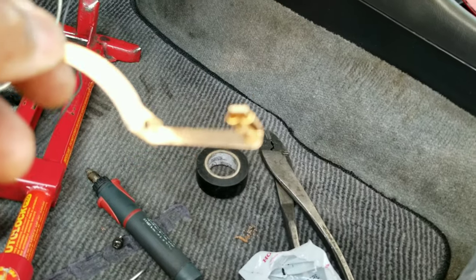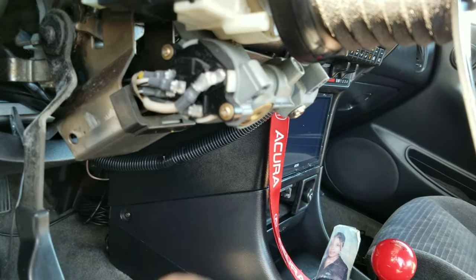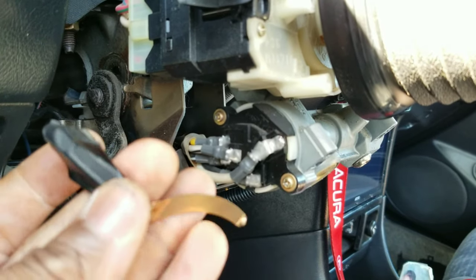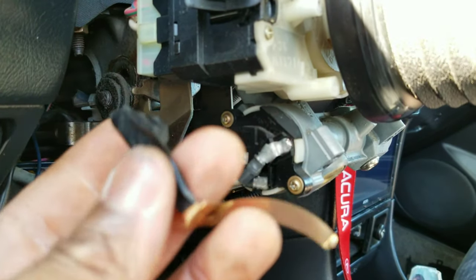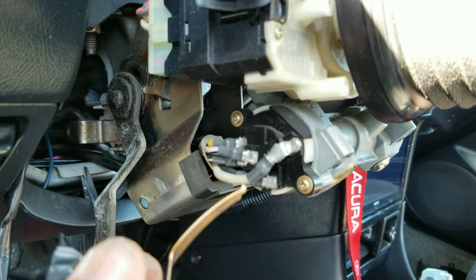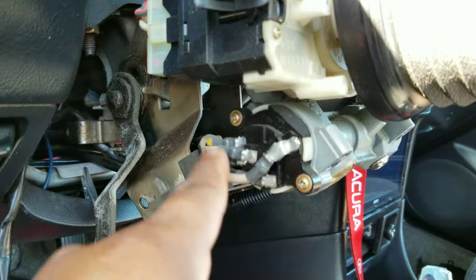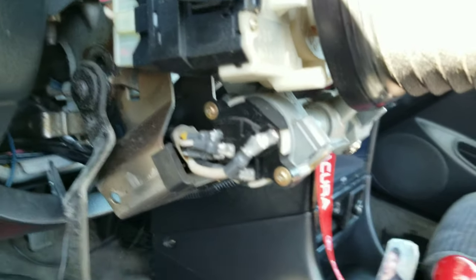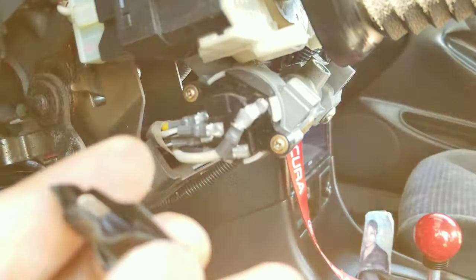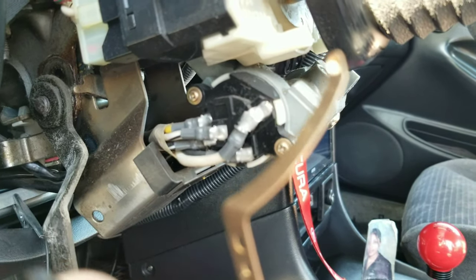As you go to put up the shoe horn, please — and I'll repeat — do not touch any of these with this metal shoe horn. These have power to it. You touch it with the shoe horn, it grounds the power, and guess what — you can start welding some stuff. So we're not here to weld. You can disconnect your battery to prevent it just in case, but I'm too lazy to go disconnect my battery so I just wrapped mine with electrical tape.